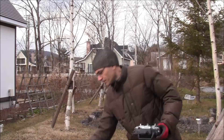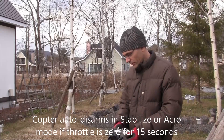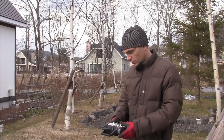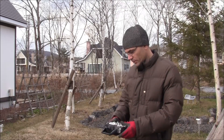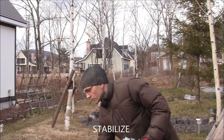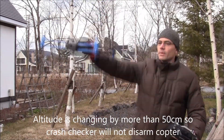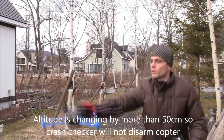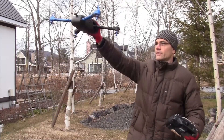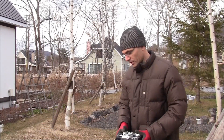It did an auto-disarm there, but that happened because the throttle was at zero for a long time. Now I'm going to do the same thing back in stabilized mode, but I'm going to hold it upside down and move it around. The barometer should see that it's moving by more than 50 centimeters and it won't disarm — and it's not. It disarmed there because the throttle was at zero for such a long time.